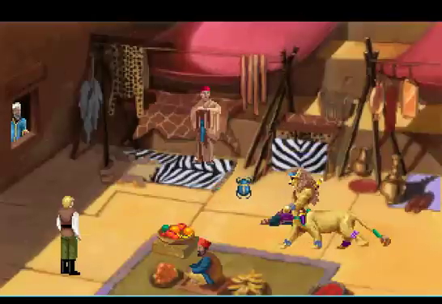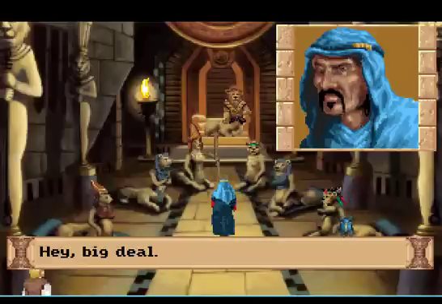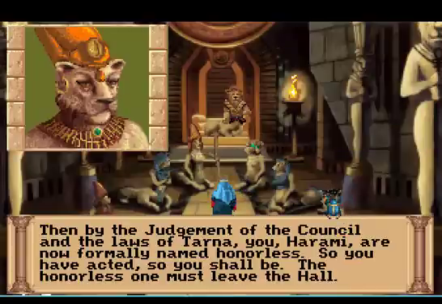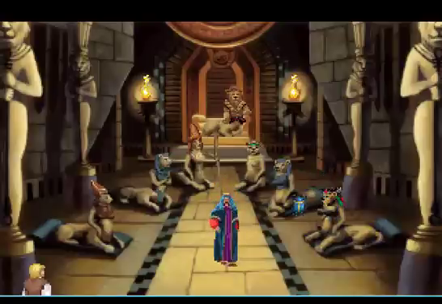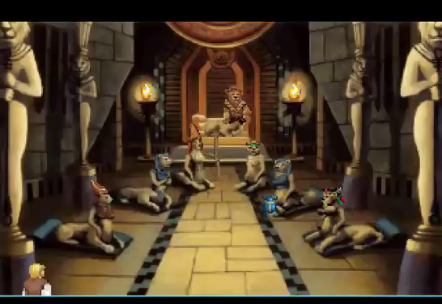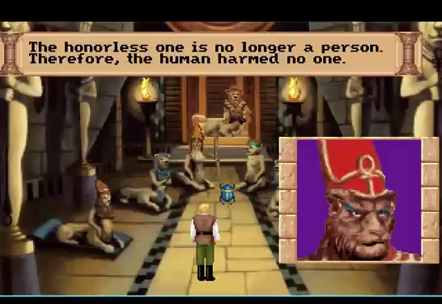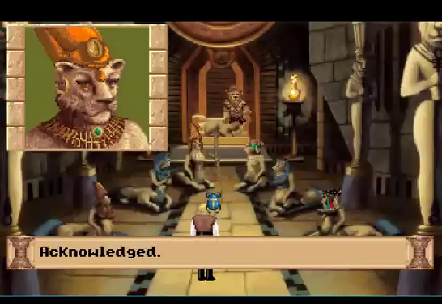Now, since I was involved, I have to go to the Hall of Judgment, which is a bunch of crap. They act like it's democracy, but it's just a bunch of coked up lions. Alright, so they just banished Tarami base. Well, they don't banish anyone, but they took away his honor, which means no one will acknowledge him. Which kind of sucks. You know, it doesn't seem like that big of an offense at first, a punishment, but it's the laws of Tarna to harm another. Nice loophole.